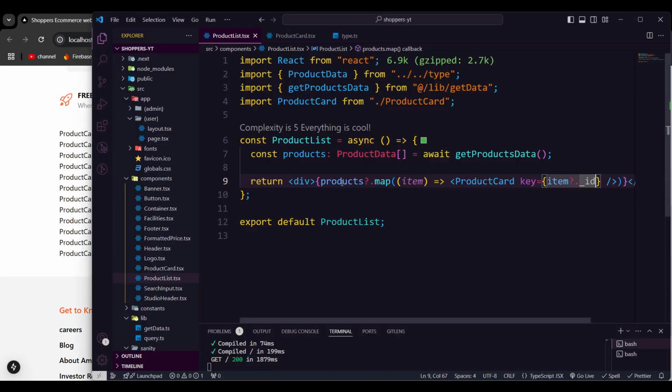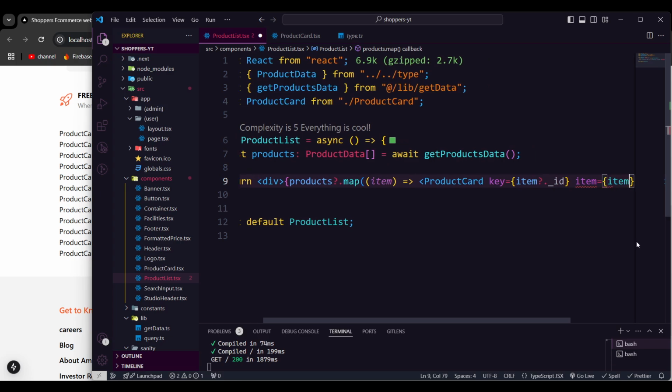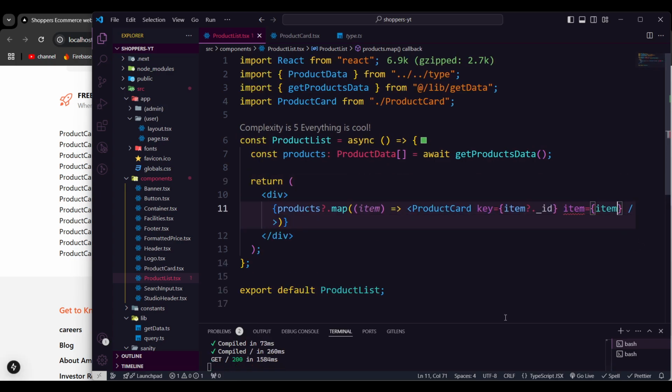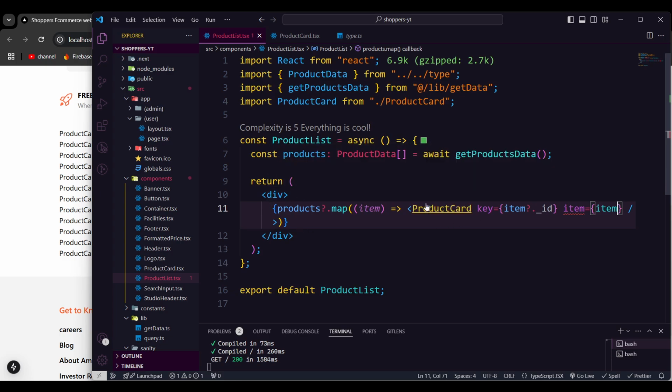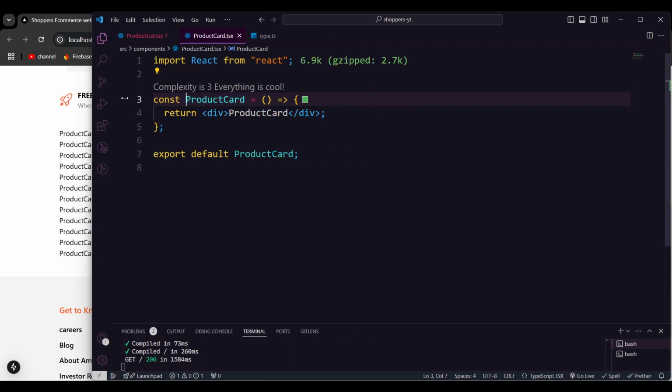So many people can say, why render a product card? You can render it here. Yeah, we can render, no problem, but I want to create it in a separate component, but we can render it here. So item should be item. Sometimes you can use some other parameters, pagination and others, so it's better to create it in the product list, in the parent, not in that prime layer on the product.